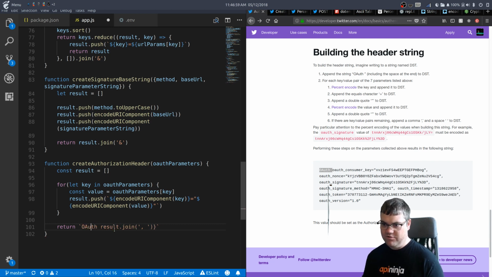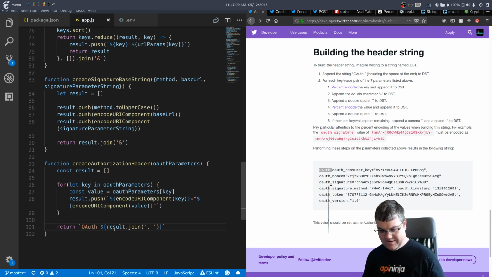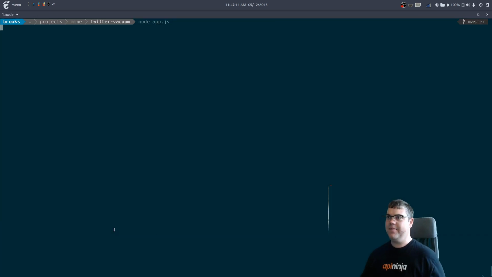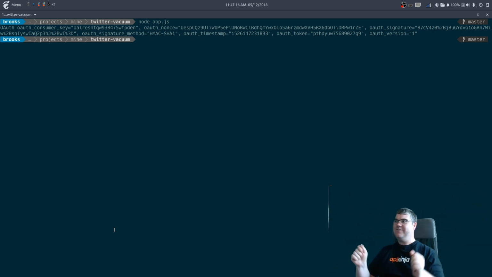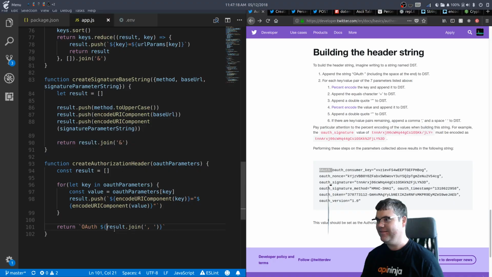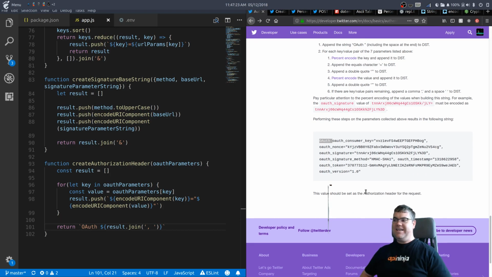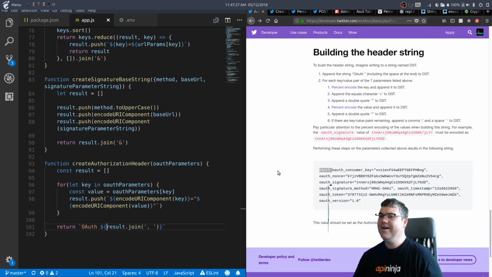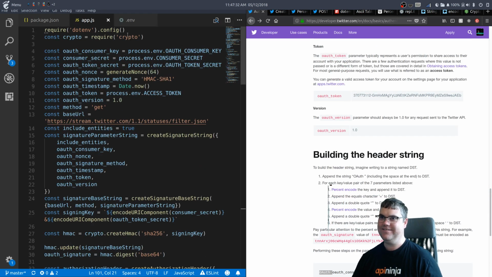This is going to be OAuth result like that with the dollar sign. Oh, I already have that one. Then we result.join all those together. So save this. Let's try this one. OAuth consumer key equals, everything is good. We're good. This value should be set as the authorization header for the request. Okay. All right. Everything is fine.